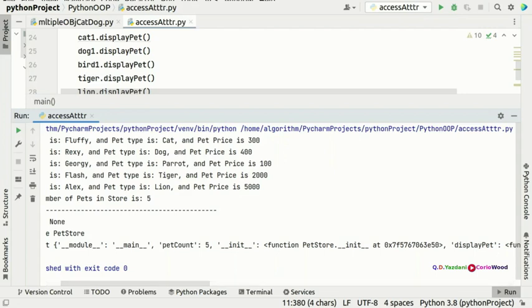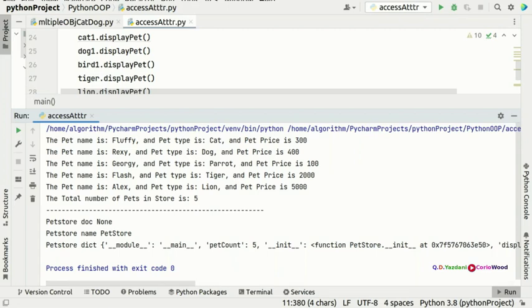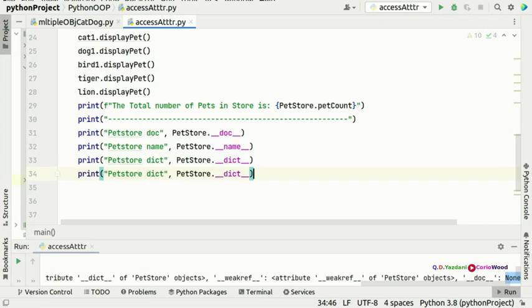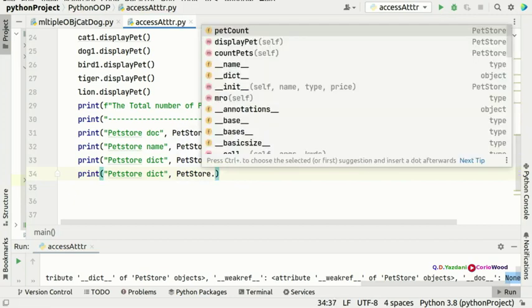Just for example, if something goes wrong, or if you are doing debugging or something like that, then you can put as many as you like. Say for example, we can come here and explore doc, name, dict. You can put something else here, for example. Just get rid of these ones, put a dot, and you can display the name. Say for example, we have accessed the doc, and the documentation we have is none. If you want to create the documentation, that's going to be our discussion for future videos.